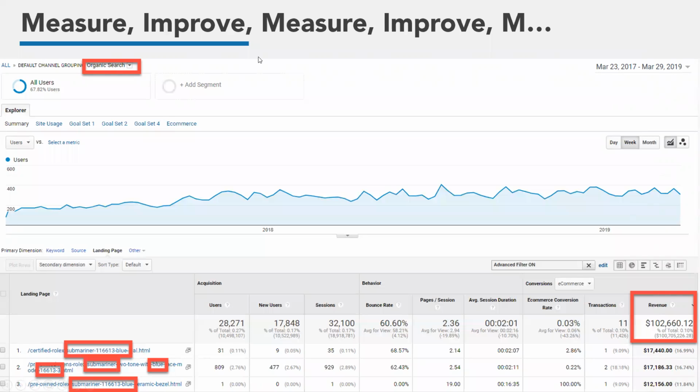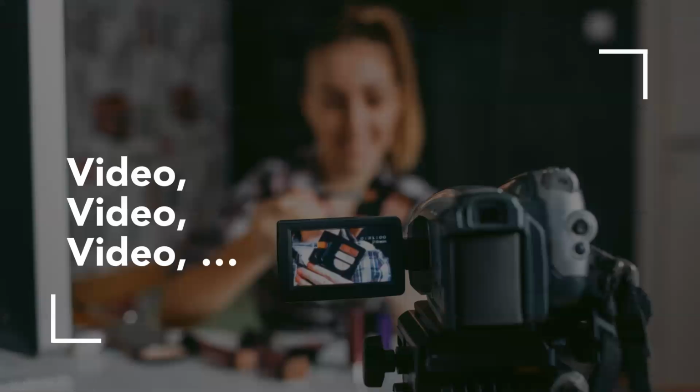Lastly is measuring and improving. So by taking one specific query, and I was able to sneak into one very explicit model to see how much revenue can come from one single page, for example, it's pretty amazing. So if you take the time and you build these keyword clusters and you organize them and emphasize the ones that have the highest search volume in the title and the second most in the heading, as we talked about earlier, you can see that there's a lot of revenue potential that can come from organic search.